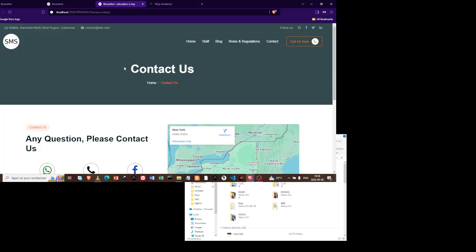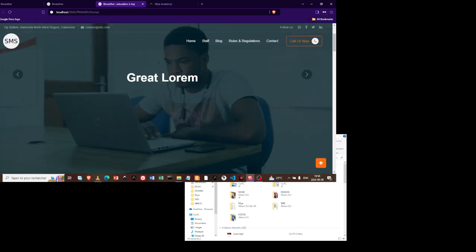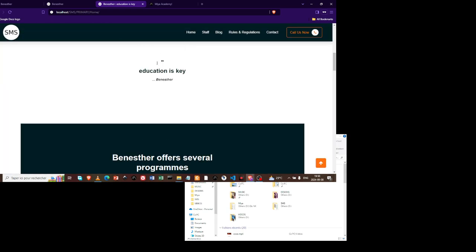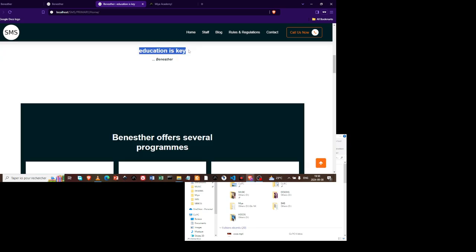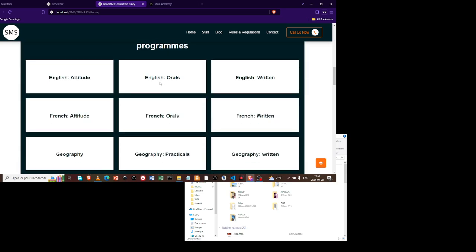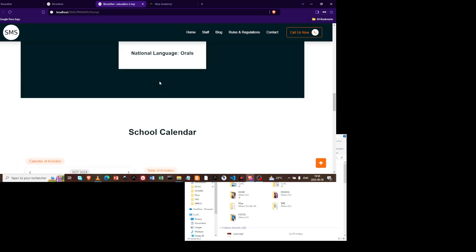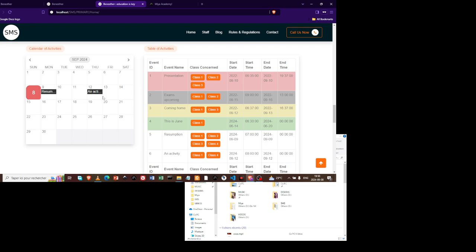Should we go back to the website, we'll be able to go to the home page. We'll now see that. So home, here's the motto of the school, and then the name of the school, the different subjects being offered in the school, and then yes, here we are. This is the activity we just added, and when we look here on the table of activities, we can actually find it here.